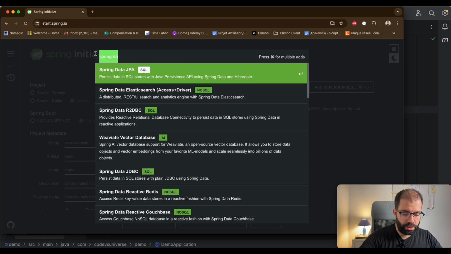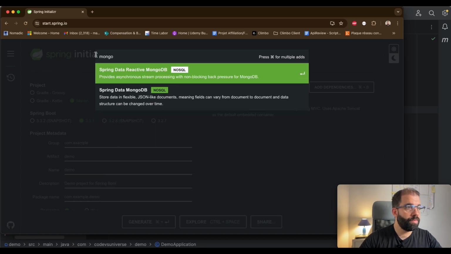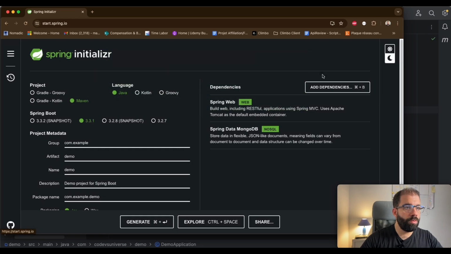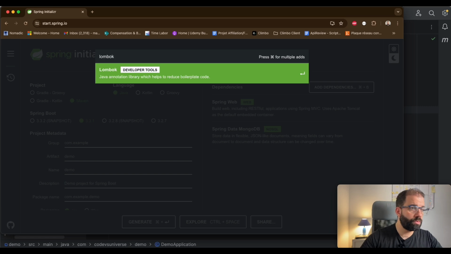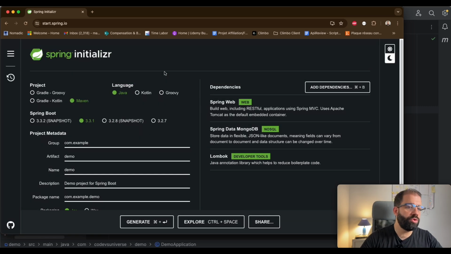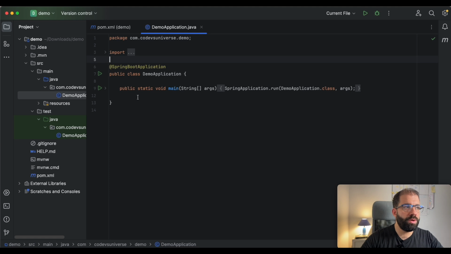Let's look for it here. Yes, Spring Data MongoDB. And we should also add Lombok, which will add all the annotations. Then you click generate, and this will generate a starter project. When you open it here with IntelliJ, we will have this project.